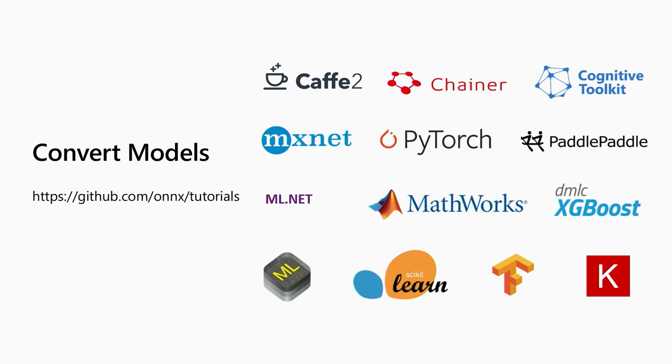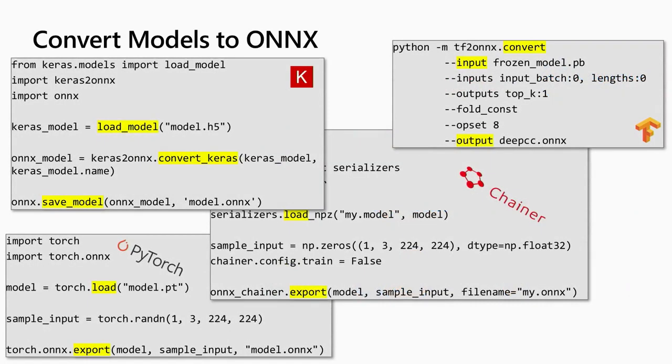In addition, when you have your own model and you've built it in your own training framework, there are a variety of converters available. These converters will allow you to generate the ONNX graph from your development platform, and then you can use the ONNX runtime to run your inference sessions within your application. So here are a few code snippets of how you could be converting the model. It's very consistent. We aim to provide consistency so that the work you'd have to do to export your models to ONNX is very, very similar across all the training frameworks. And all of these are available as open source converters that you should be able to access through GitHub.